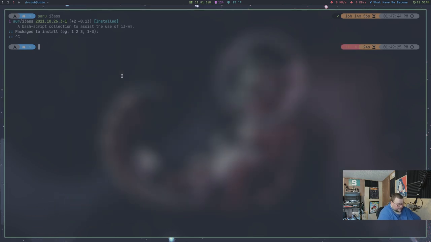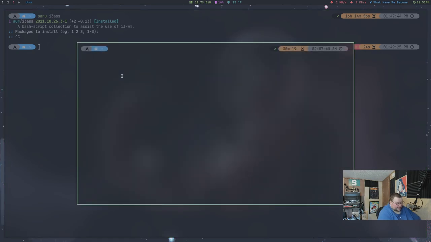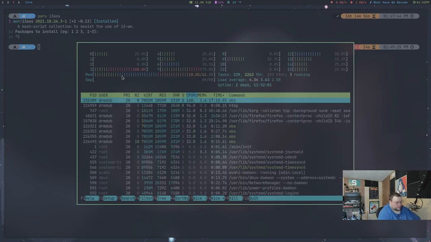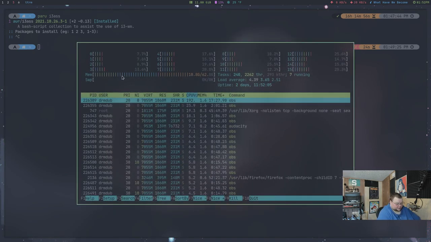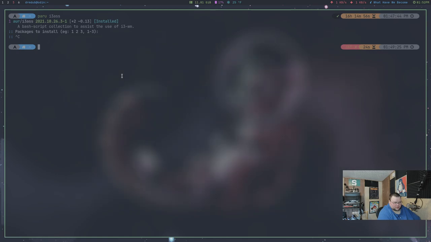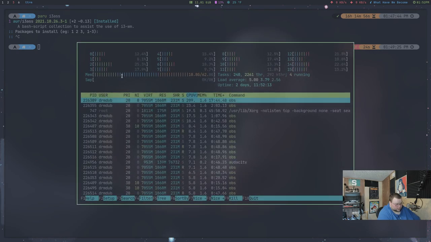Now, I also have a terminal scratchpad bound to Super M. So I open up that, and I can open up HTOP here. And we have HTOP running. It goes away, comes back. HTOP is still there. That's what a scratchpad is. And that's the simplest use of a scratchpad. You can go through and just use a terminal for whatever you want to do, and this terminal will do everything a normal terminal would do because it's just Alacritty.